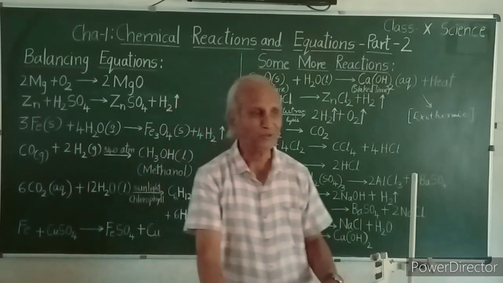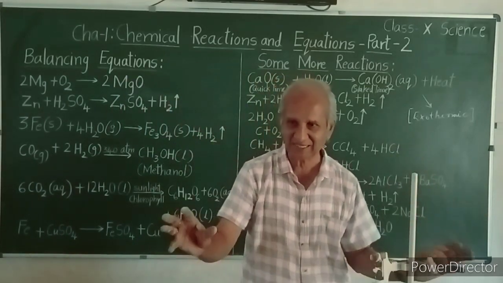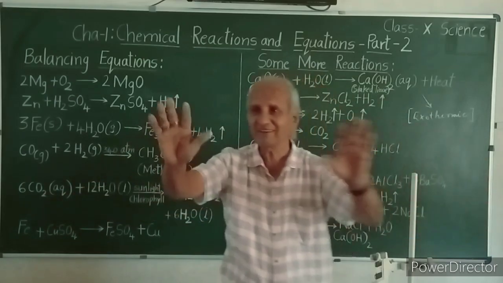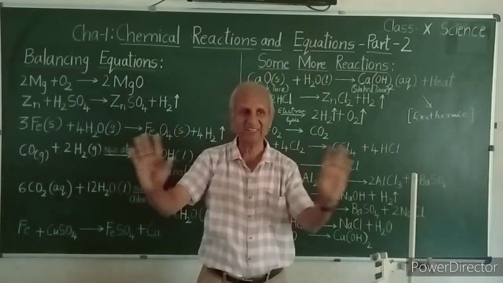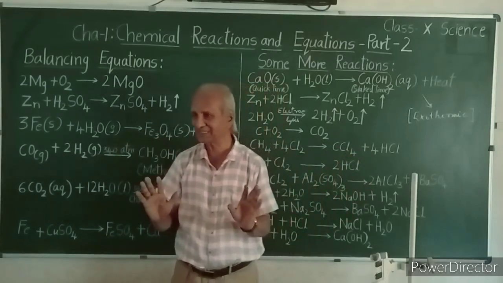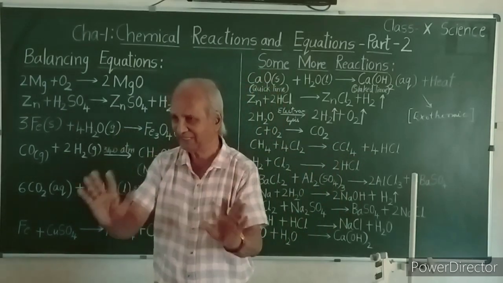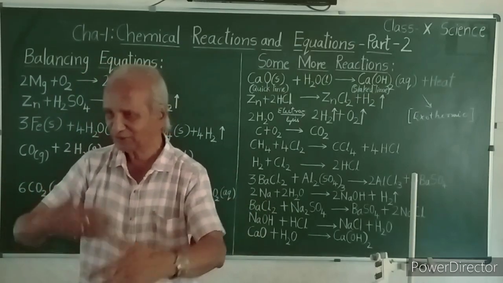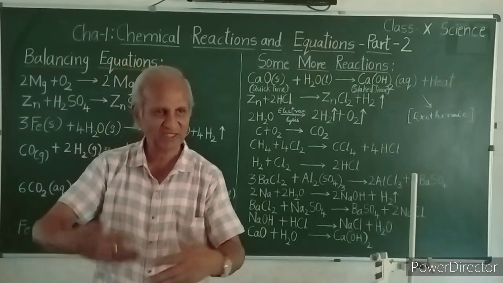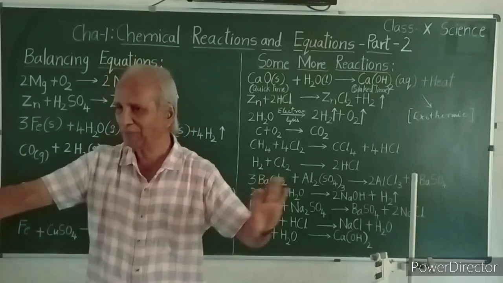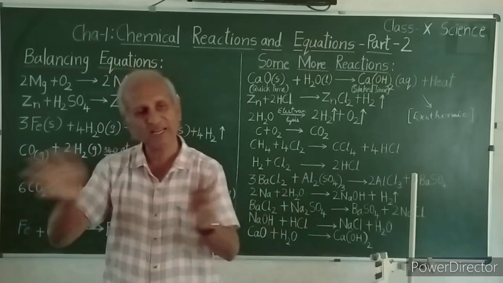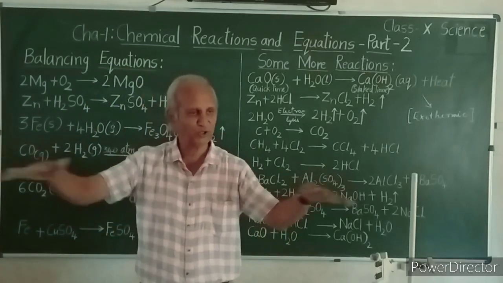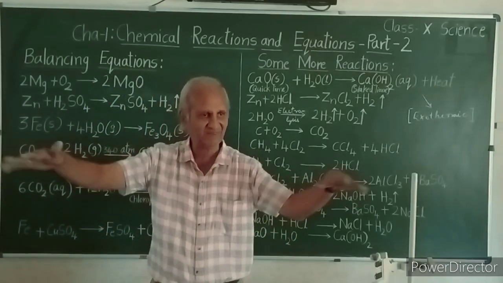Now this is all about how chemical equations are balanced. If you don't balance an equation, it becomes a skeletal equation. Skeletal equations do not have value in chemistry. In the beginning stages you can write them, but as you study a few months, as you come to the end of the year, you should be able to write the equations in such a way that both right and left hand sides, the products and reactants, match with each other.